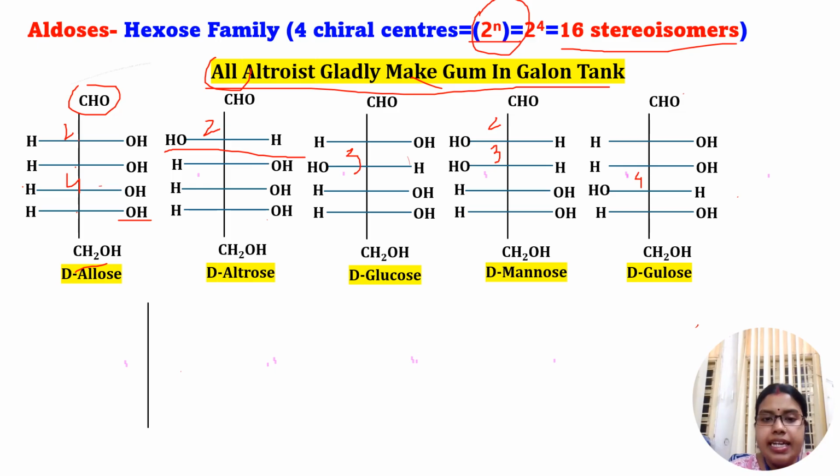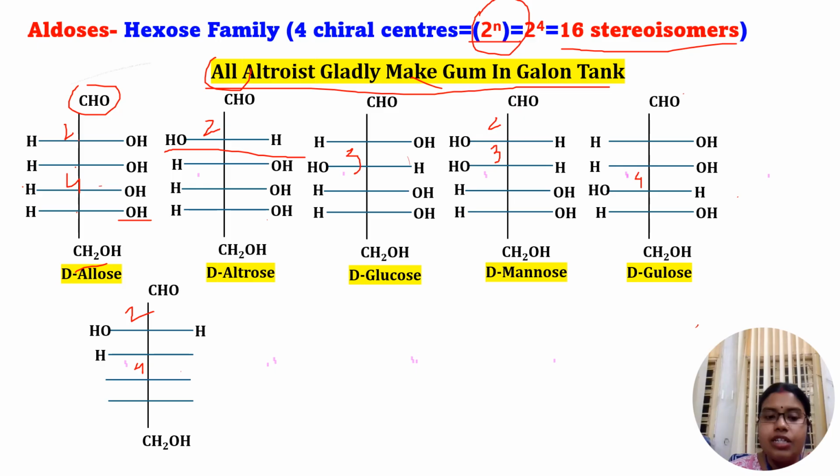Next, we will get the next structure, that is the idose. So for the case of the idose, there is the changing position for the two C2 and C4. So C2 and C4, HO in the left and H in the right. Then C3 and C5, H in the left and OH in the right direction. After that, from gallon, we will get the next structure, that is the galactose. And for the galactose, there is the changing position for the C3 and C4. So for the C3 and C4, HO in the left side and H in the right hand side. It is the structure of D-galactose.